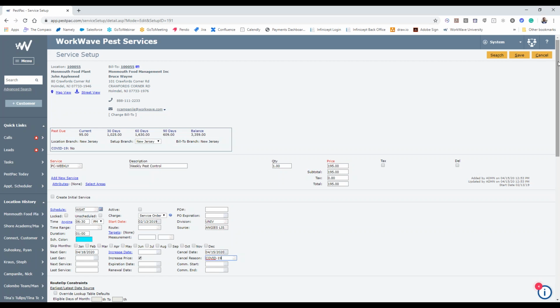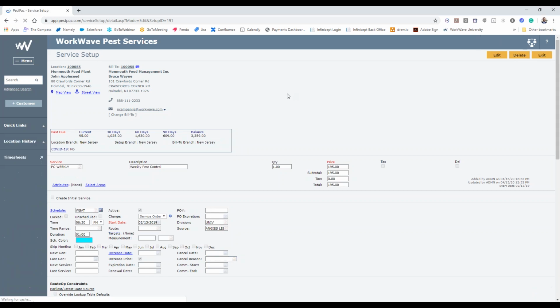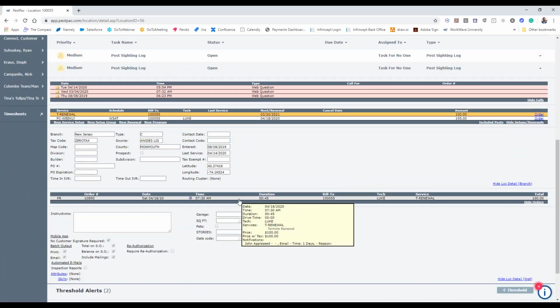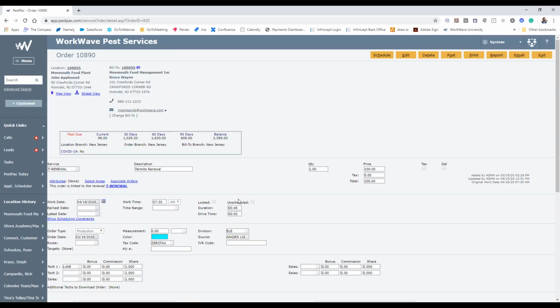So let's walk through the steps to post an order as not serviced, right? If things are just on some kind of indefinite hold and we want to skip over them, it's quite simple to do. So we're going to go back to the account, click on the order. And I do want to note that this can also be done on the mobile app as well. So you can give this type of functionality to your technicians with a particular access right, but we're just going to walk through the steps on desktop today.